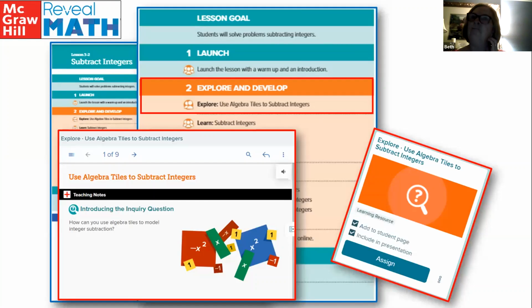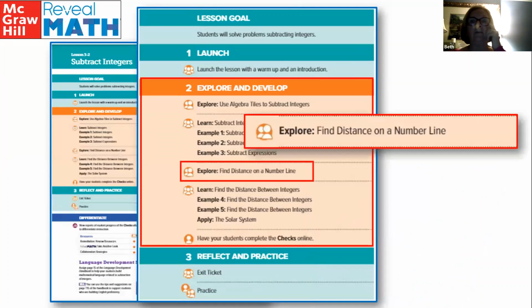Or perhaps you just have a very small group that will need to go back and use the algebra tiles for each example. You may have some groups that are ready to move from the algebra tiles into the abstract, into writing the equations. The beauty of it is you have all of that, and you have it in your presentation, you have it in your direct instruction, and you have it in your differentiation. So this is yet one more way you can individualize that instruction based on the needs of each individual student, okay?